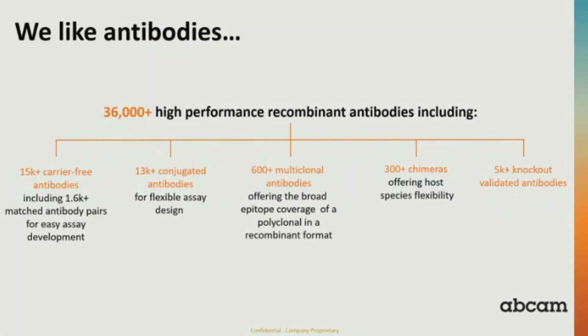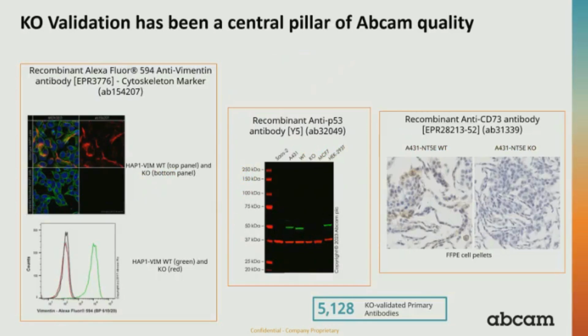Obviously, if I don't put something in for the sales team, they will shoot me when I go home. So we like antibodies. We've been doing antibodies for a long time. We've got lots of antibodies: multiclonals, chimeras, conjugations, carrier-frees, as well as what we would call parents, the naked parent antibodies, the original versions of them. But the one I'm going to focus on, the one on the far left in this case, is the knockout validated antibodies. We've been doing knockout validation for a long time, thanks to Alejandra, and I have no shame in saying we do it mostly in Western blot. If you don't like Western blots, leave the room, because there's going to be lots of Western blots, sorry.